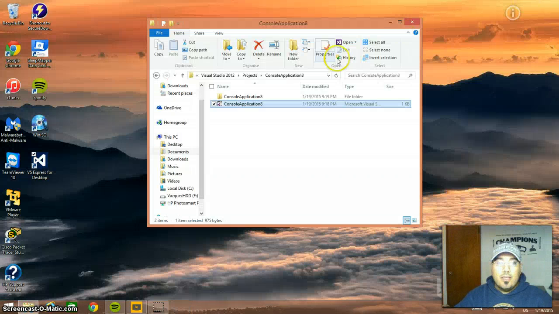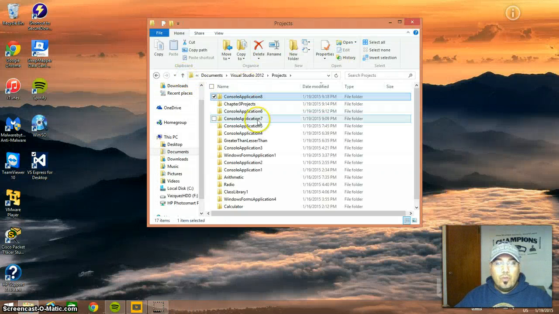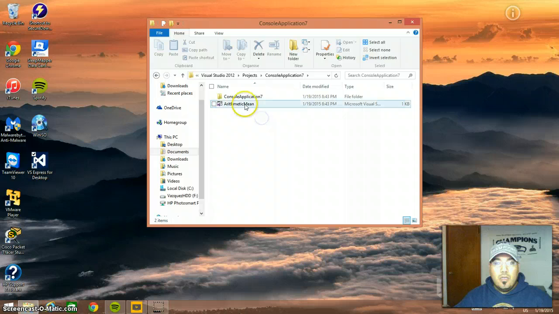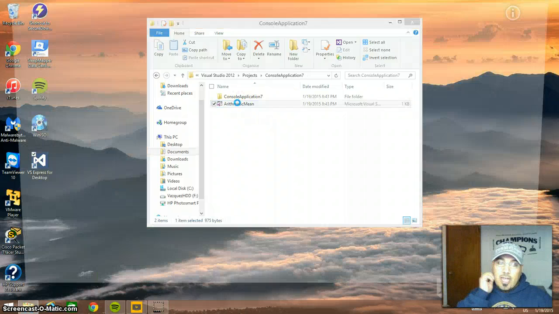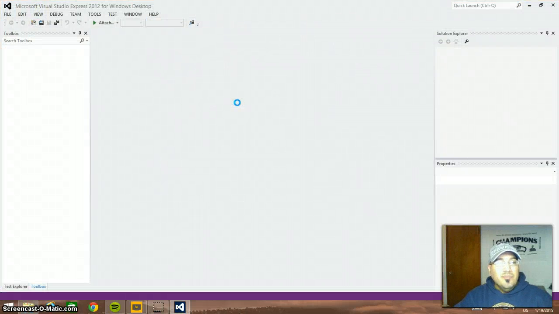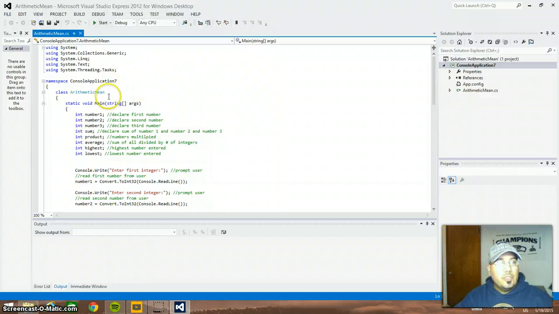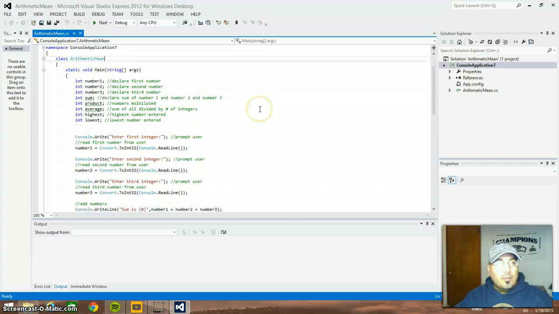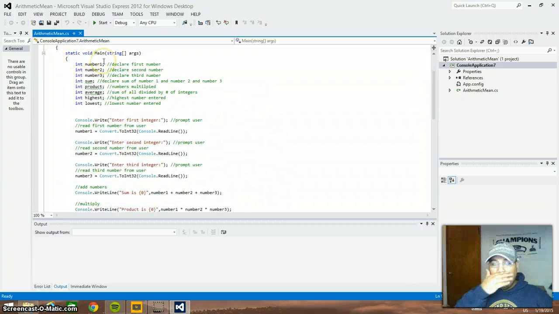Alright, and then we're going to go to what I called before the means, where we took averages and all that. So you can see arithmetic mean. When I have all my integers set right off the bat, I know what I have to define in the program.